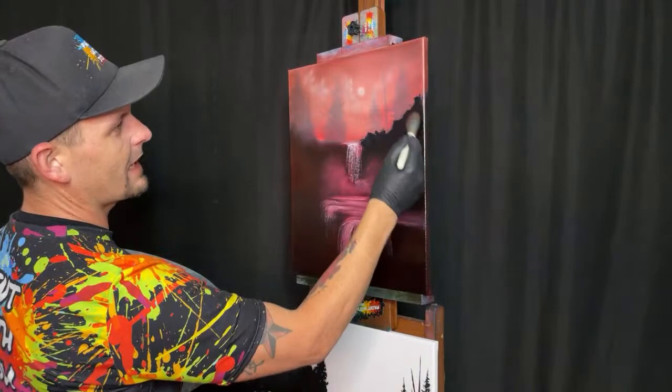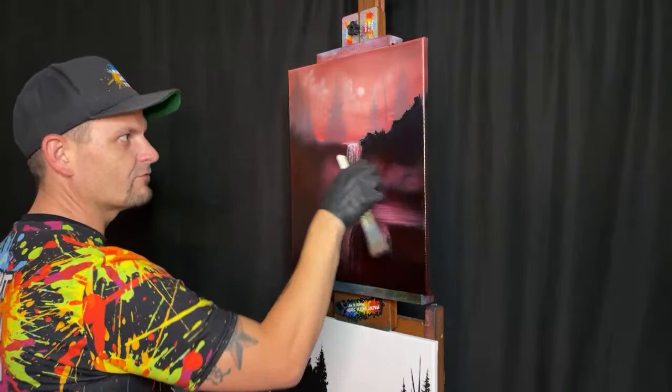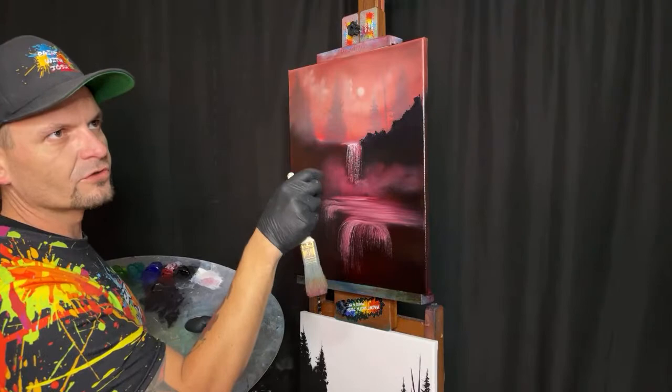And we're gonna pull this guy down. And we don't wanna cover over all the mist, right? But we do wanna soften the bit of paint so it's not the same texture as the knife when we mushed it up there. If you just soften it, the littlest touch, right? You get these little kind of grooves that your brush is dragging through. And then when you go across it with your palette knife, all those little grooves are gonna pick up paint in different random places. It's gonna look really cool.